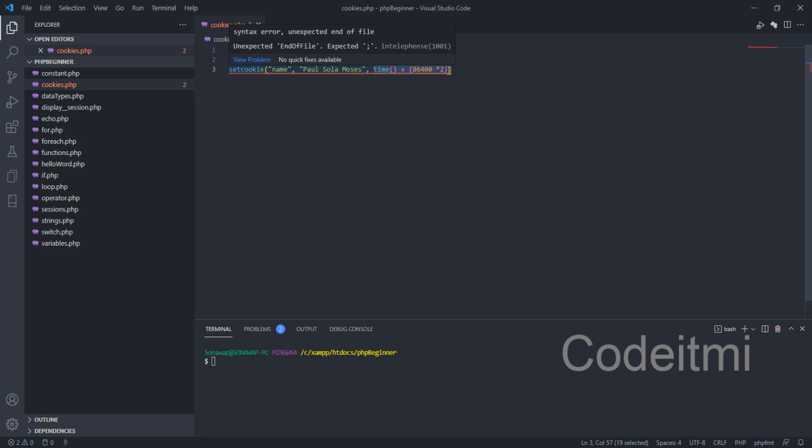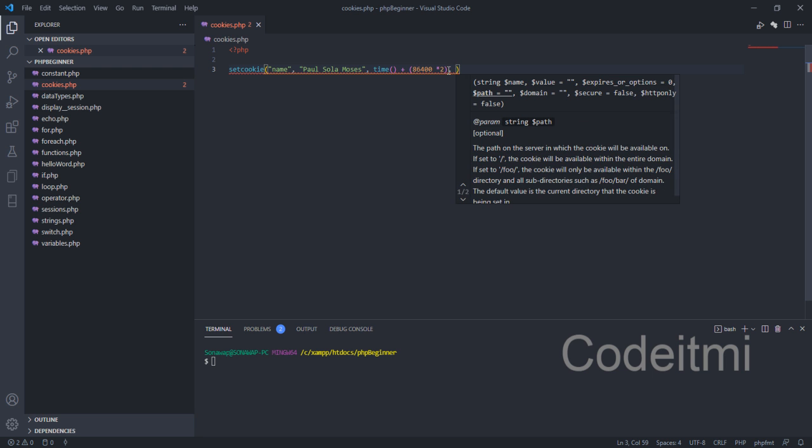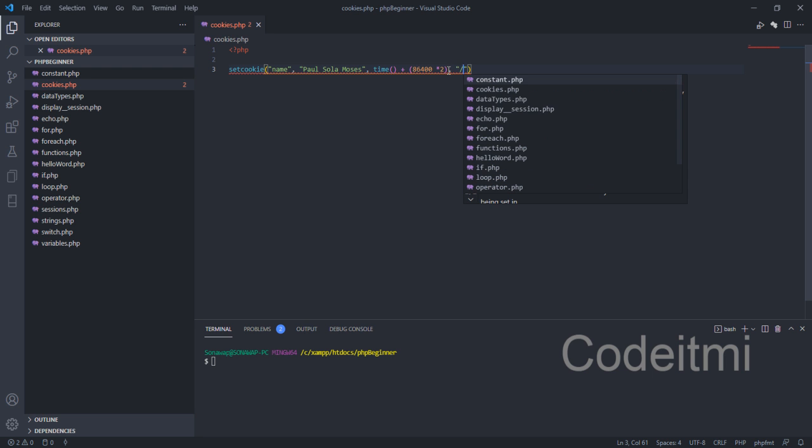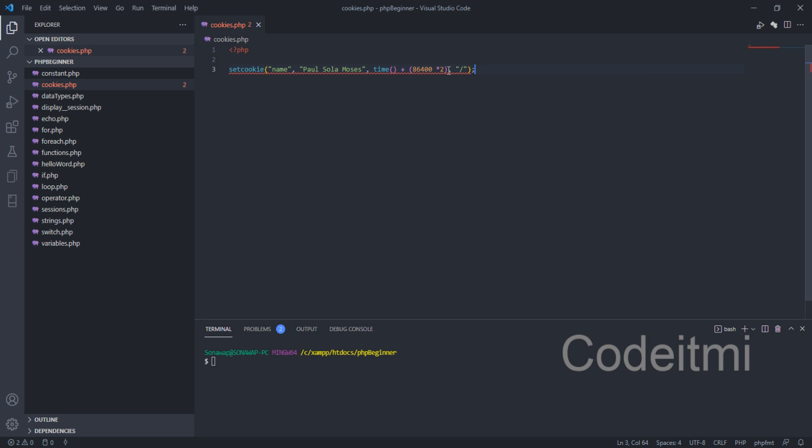So we're setting an expiring date for our cookie. So right here, the next argument that we're going to give is a /. So let's just end this line of code. You can see the error line has been cleared.